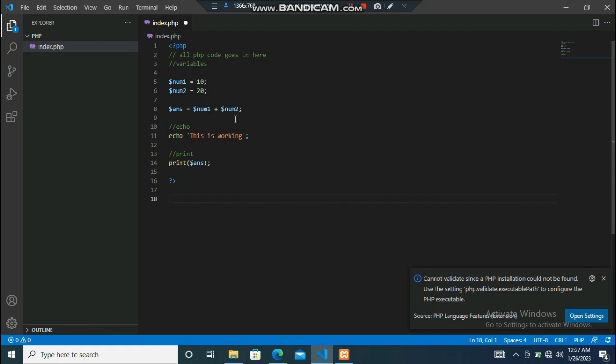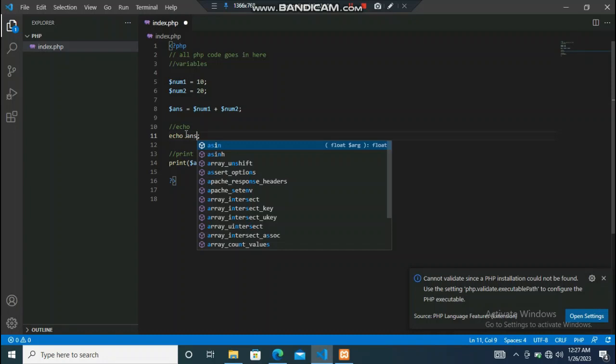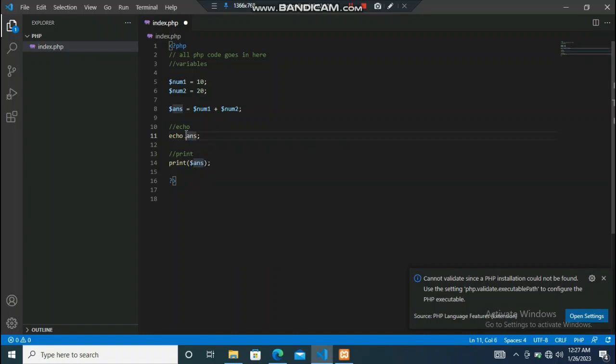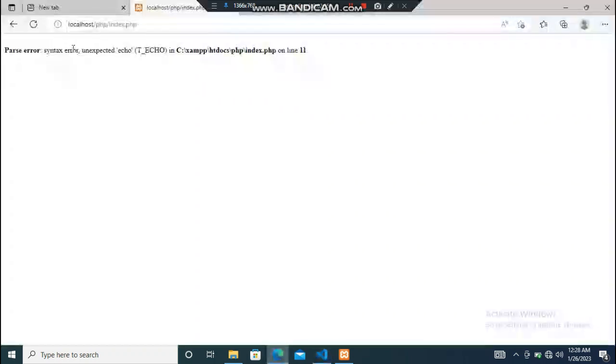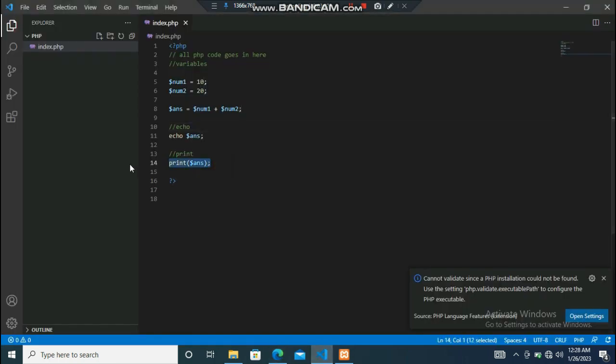I think I just have to go back to my answer, then indicate I'm calling the answer variable. So if I come back and refresh, you can now see that I'm having 33, because I can either use print to print out my information, or I can use echo to print out my information.